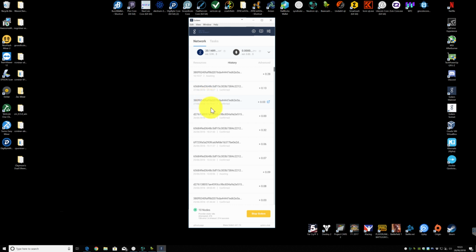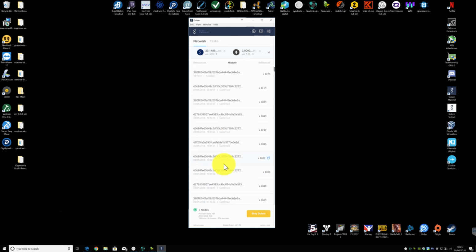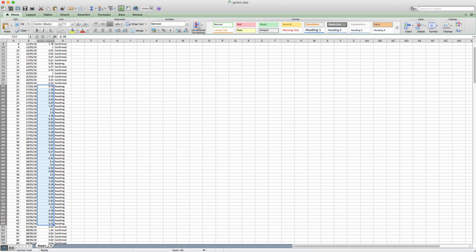So there were some jobs on the 27th, they've already confirmed. Jobs on the 26th, all confirmed. There's one that didn't on the 25th, but all the others on the 25th and the 24th confirmed. So what I've tended to find is that if they are going to be paid, they are normally paid within a few hours, maybe a day at the most. Now it is beta software. They do say that it can take up to 30 days. If you haven't been paid over 30 days, there is an issue with them.